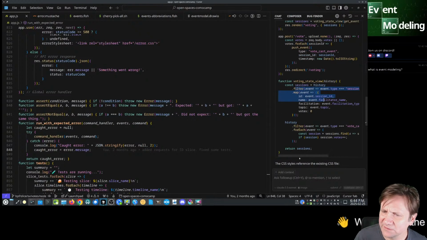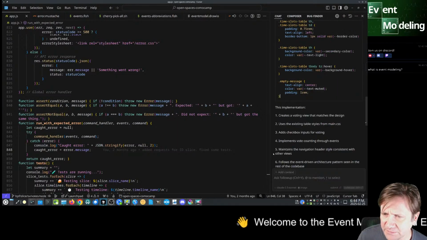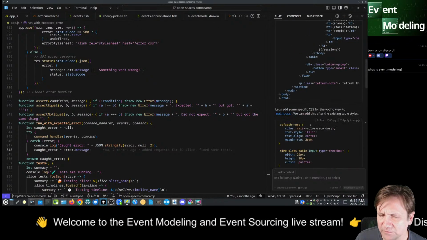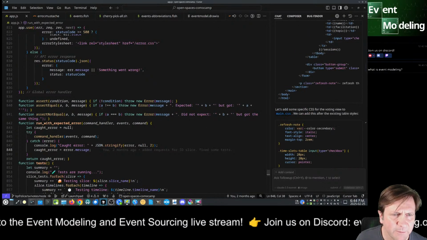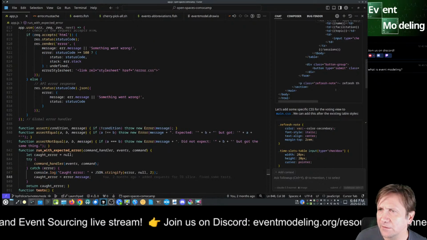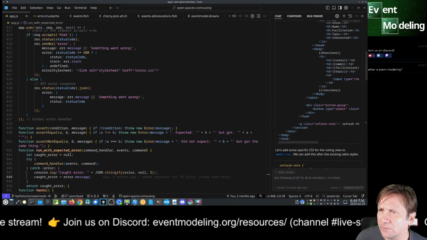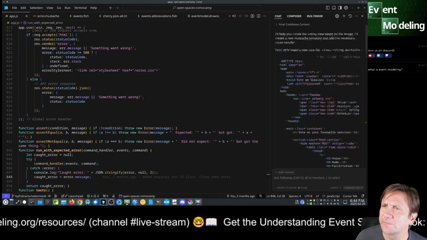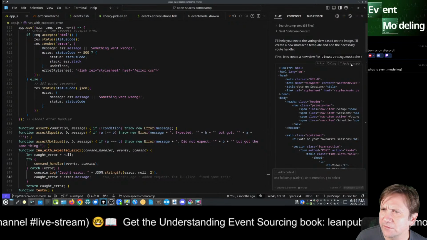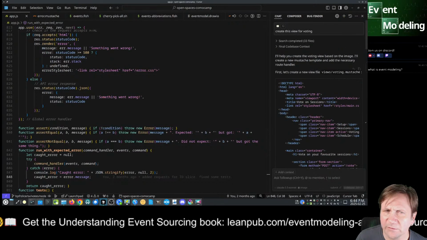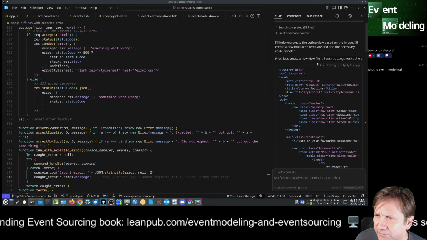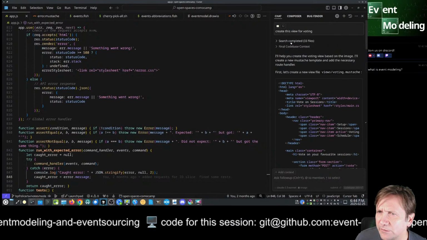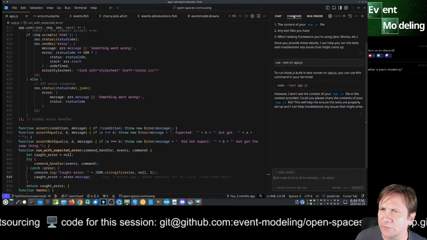Vote cast event. That's okay. I don't like the way it's naming things. It's making some assumptions, because I didn't give it the picture of the rest of the event model, so I'm not going to do that. I will take this though. This looks good. So yeah, apply it. Why would it apply it to this file? I'm wondering if the composer would be better.